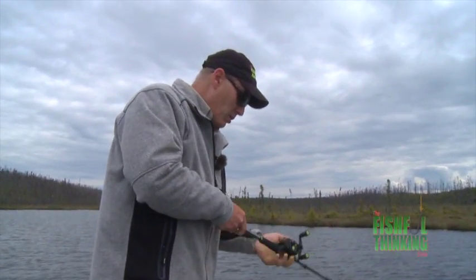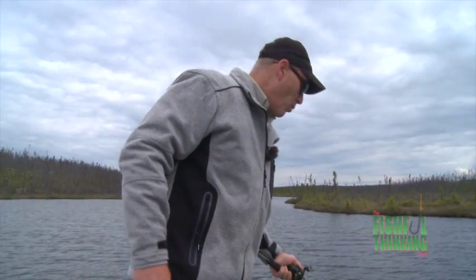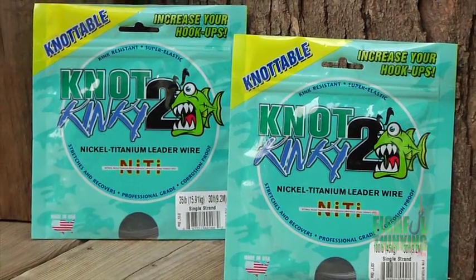Part of the trick used to be making an inline spinner with thinner than normal single strand wire, but they don't last long on a fish. They get bent up and kinked. I've actually made this with that not too kinky wire, so it can bend all over itself, and then it stays straight. And I've done the same thing with that little leader. It's that not too kinky wire that I've made that spinner out of.